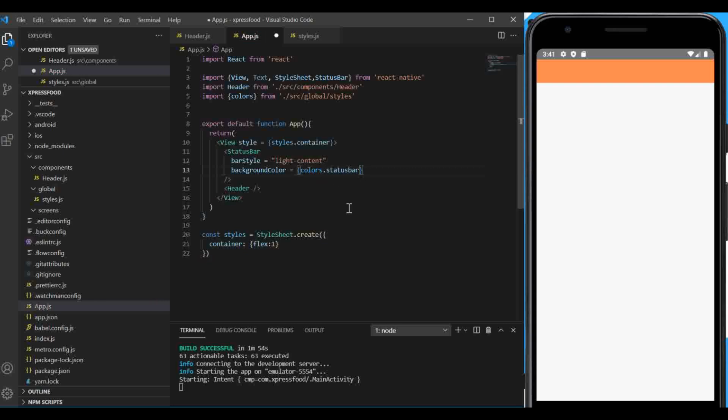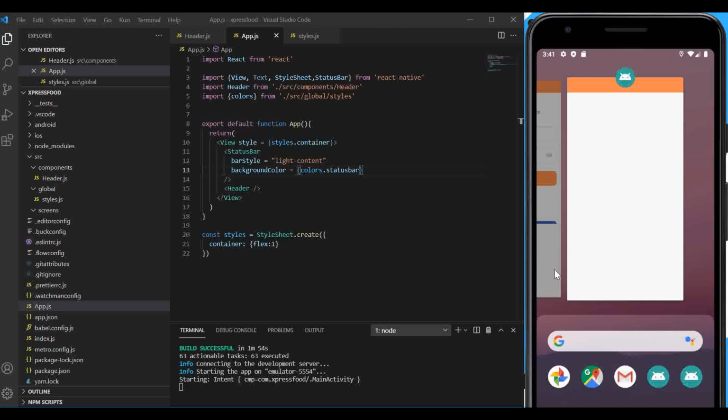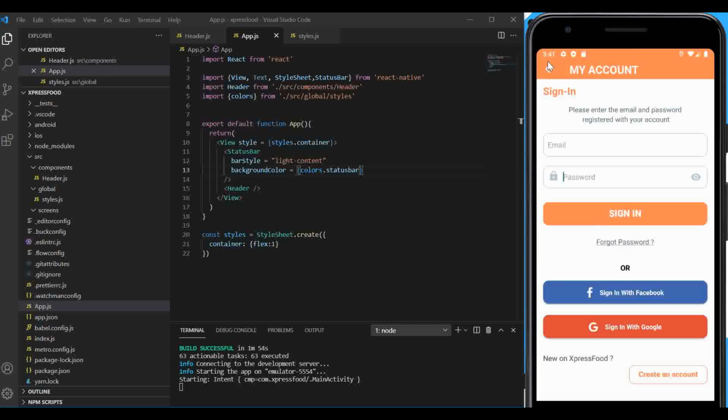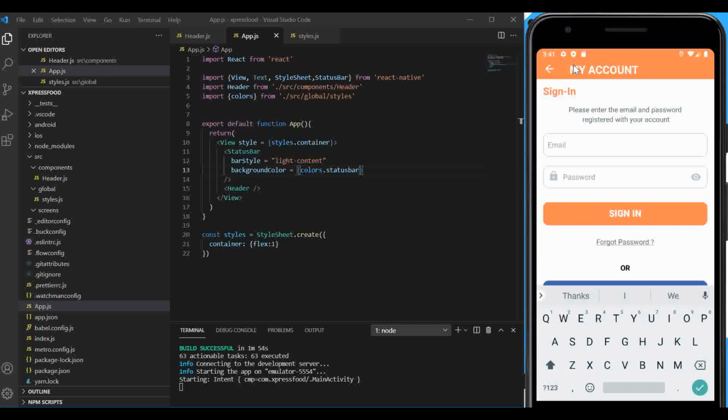Sorry for this. Okay, this should be fine. And then save. Now you have the status bar color changed as well, and now we need to add the back arrow, as well as the title, which is my account.